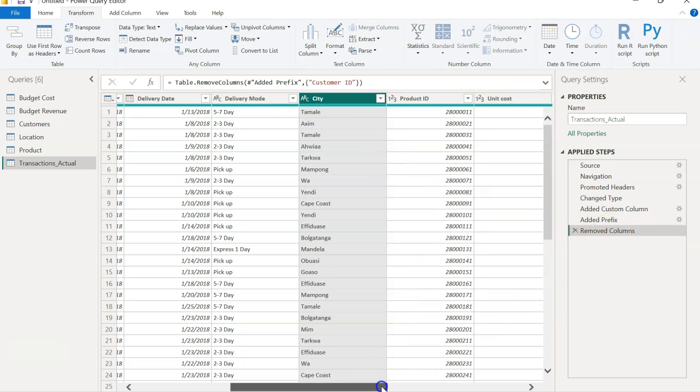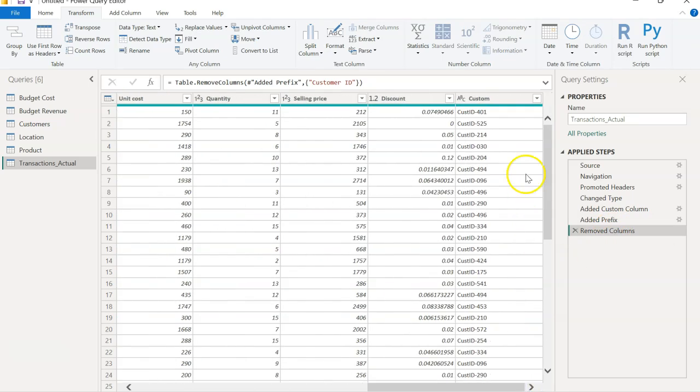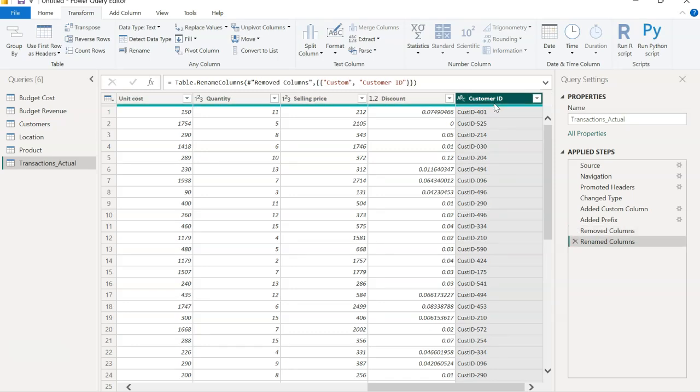Okay, so we now have the new customer ID column, which you can now double click. So double click on the header and you name this customer ID. Okay, you can position this if you like, drag and reposition, but actually the position will not matter as long as we have the column present. That should be fine. Okay, so that is one of the transformations that has been done. All the steps have been recorded so that you don't have to do this every time. Let's go to the products query.